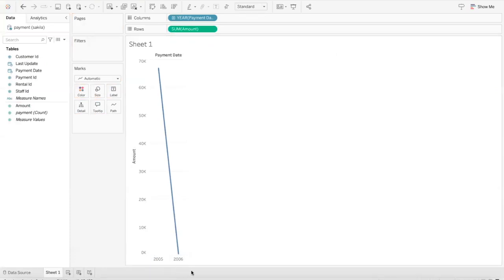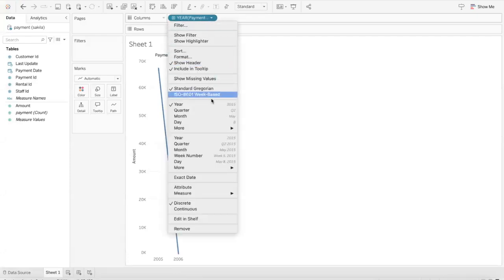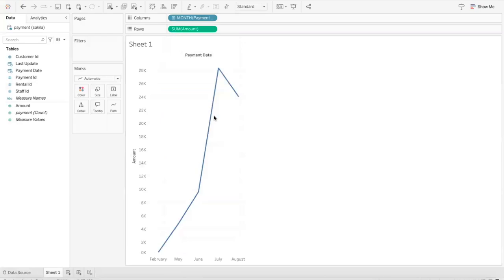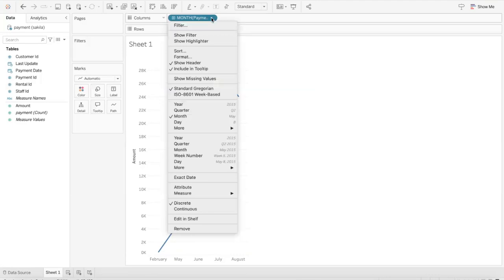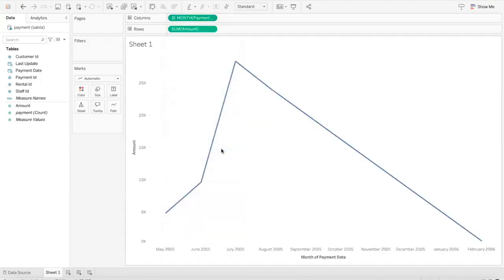This is not that exciting a chart. So what I really want is not year, but I kind of want month, right? But here, if I just put that month, it seems like I'm missing data from 2006. I'm not really, it's all aggregated with the 2005 data because I said month and not month and year. So I really want this one. Okay. Still, not that exciting a chart. I don't like the line graph here, and it's confusing. What does this exactly mean?